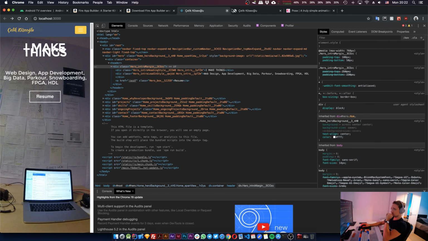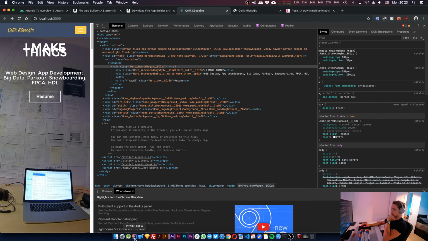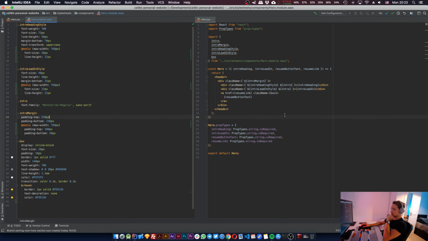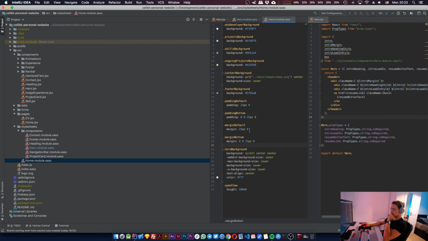This is fine. This is not fine. The background image. Need to modify that somehow. And that's coming from home module SAS. Yes.